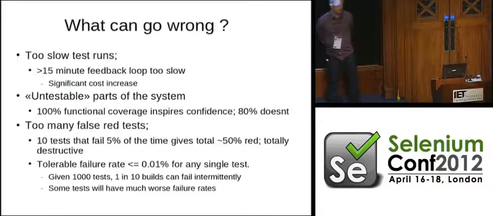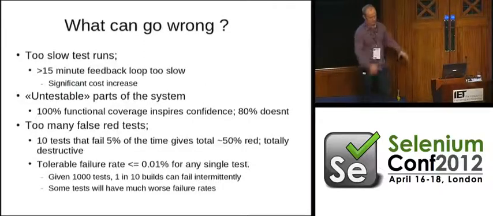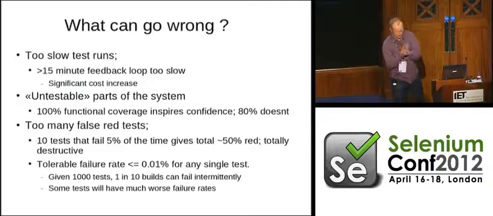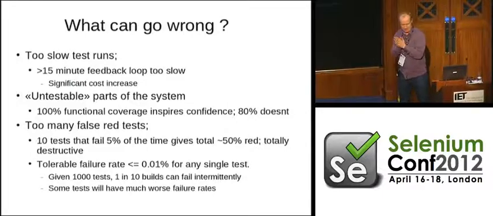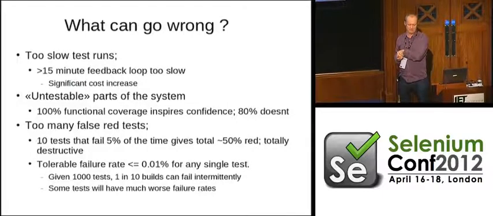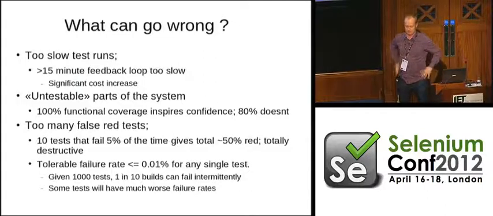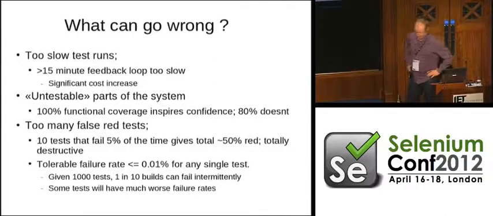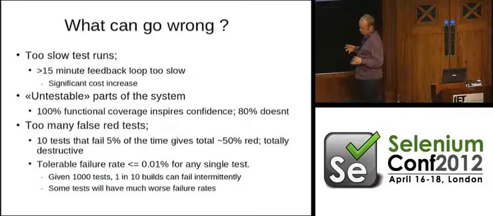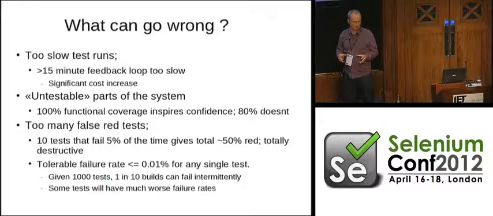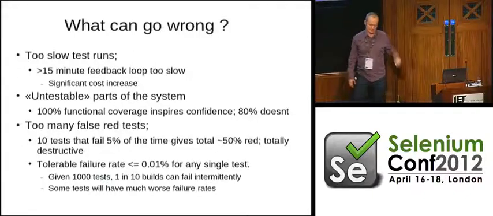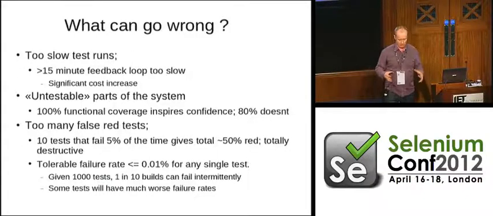So to make all this work, and this is what I want to talk about: how do we get this to work? We need all our tests to run really quickly. Anything above 15 minutes for running the whole thing is bad. And it actually costs quite a lot of money too, because when the tests are red, we use practically every available resource to make it green again, which means it has to be quick.